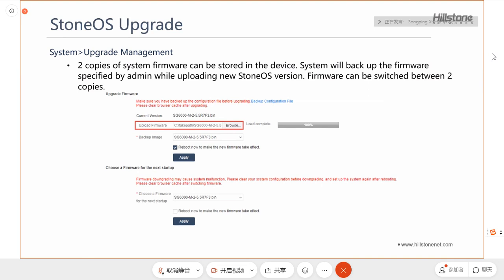You can also switch the firmware between these 2 copies. So this is for firmware upgrading. You're able to download the latest firmware from our image website, and then upgrade the image from this page.